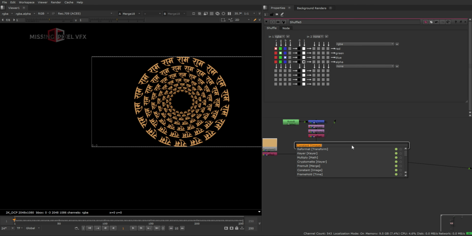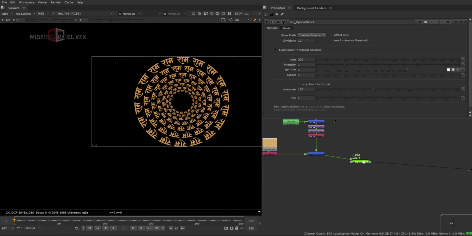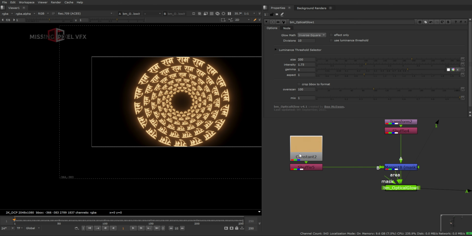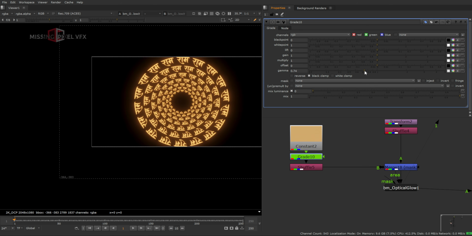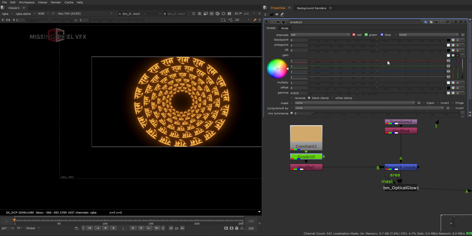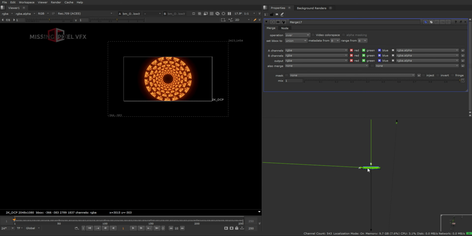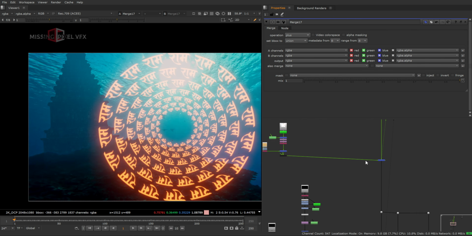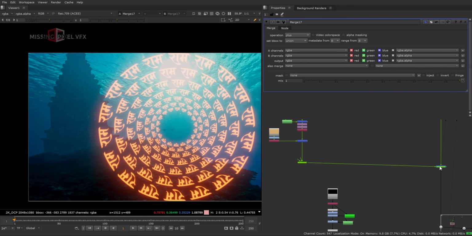I'll take a glow node again and place it here and just see how that looks. We play with the intensity, and I can take down the values and make some more colors, something like that. And it's something like this. It's looking a bit cut out because we need to keep it on plus mode, so it will be more blended. And now I can just make the placement right.